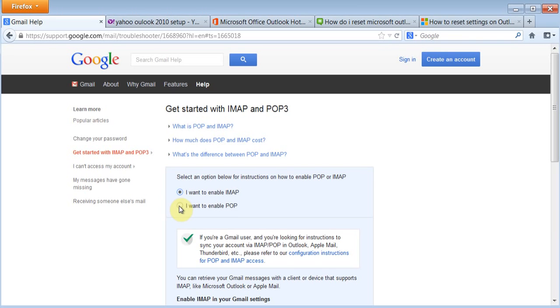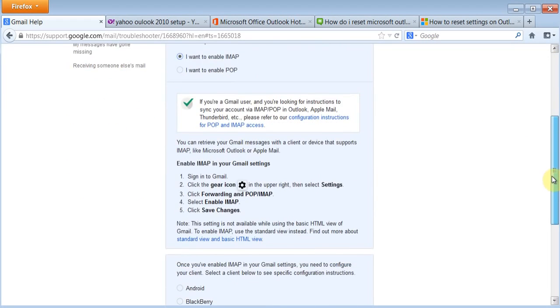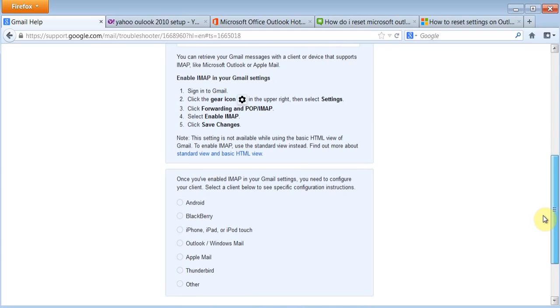So if I was checking my messages from three or four different devices or computers, and I was using IMAP, then when I check it in one place, all the other places will know that you already read that message. And also if you update any folders, or move some email messages from one place to the other, they all will be updated, so you do not have to keep on checking the email. So that's where you need to decide, and when you click on it, Gmail will give you instructions on how to go about it step by step.